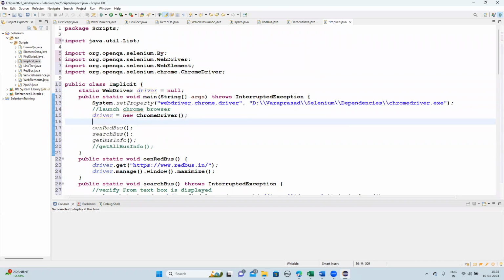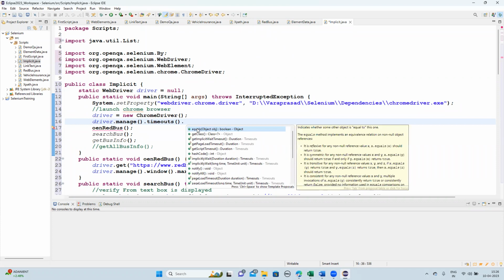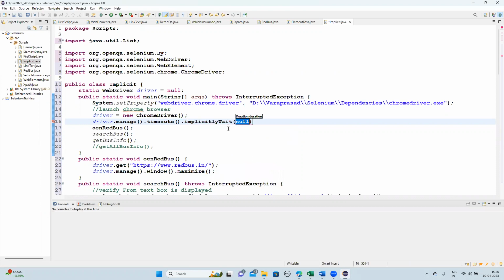So after this statement, now I'm going to define the implicit wait, guys. driver.manage().timeouts().implicitlyWait, with 10, comma.